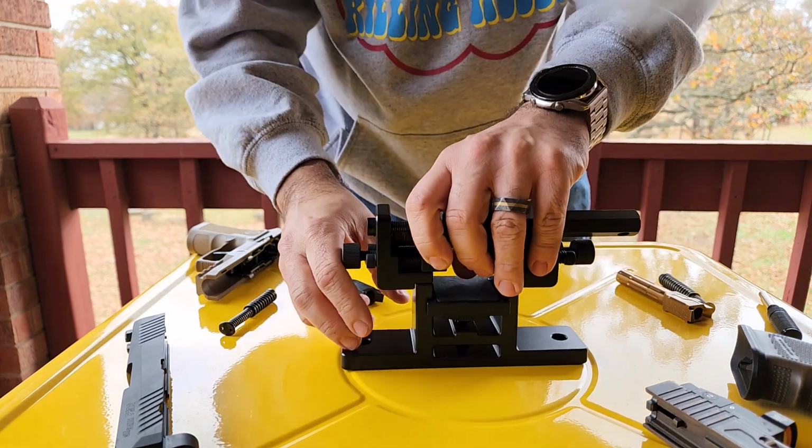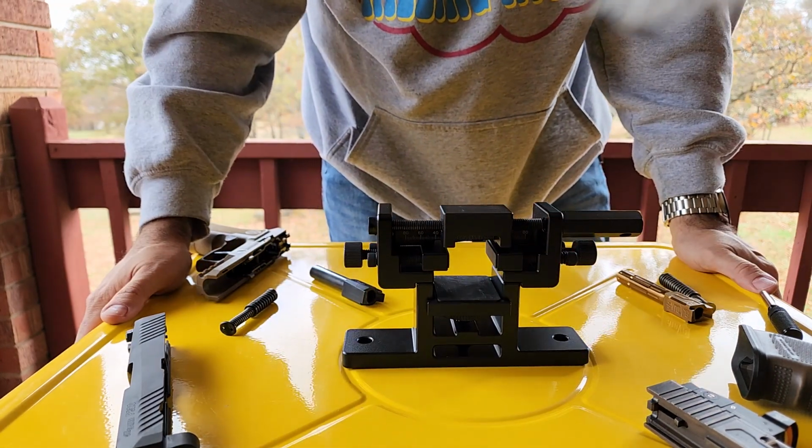Yep. So let's get my final thoughts. All right, my final thoughts. Well, it worked perfectly on the Glock, so if you have an MOS or a red dot installed on your Glock, no problem, especially with the front sight, because you don't have to press it in from the side or anything. And onto the SIG. Well, if you got anything with a dovetail front sight or anything like that, you might have a little issue, especially if you're doing larger caliber, 45, 10 millimeter, any of those larger SIG frames.